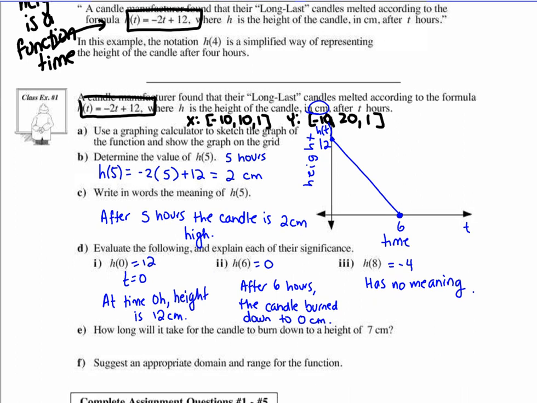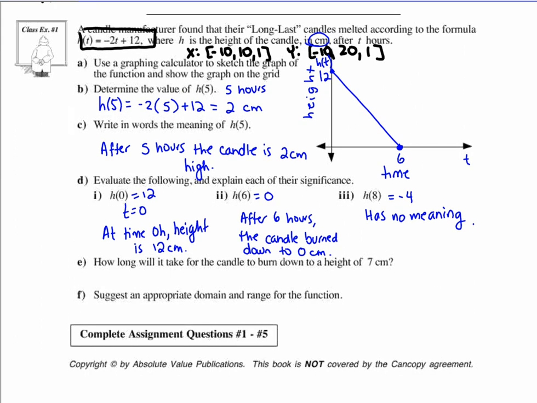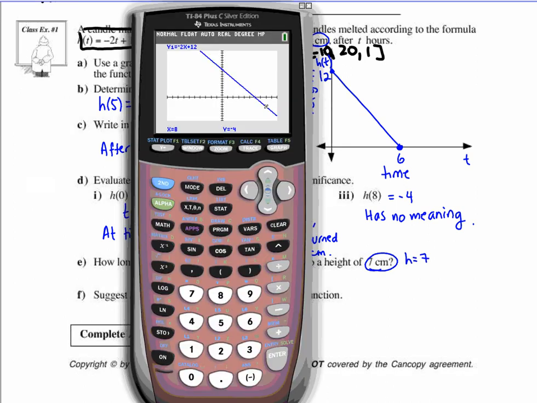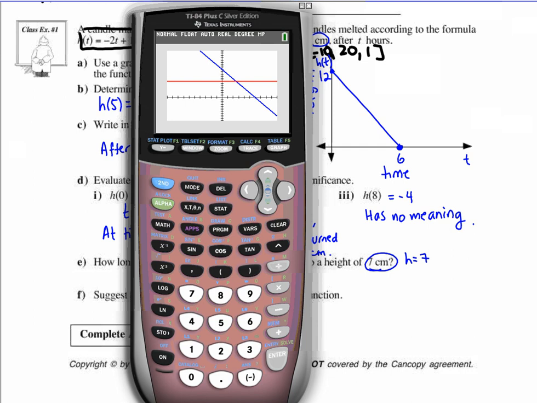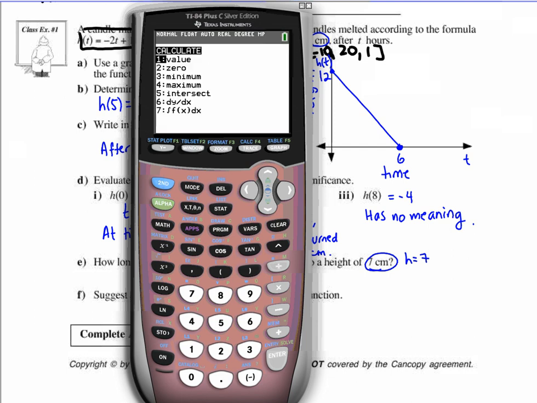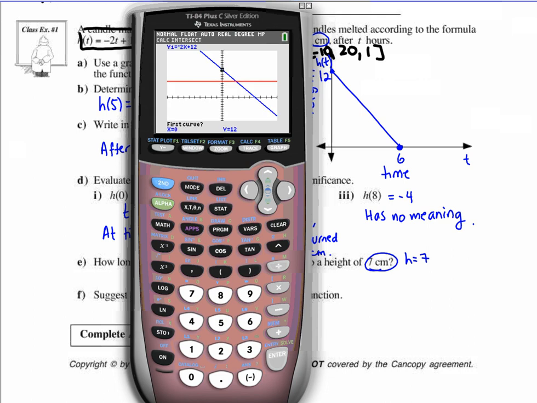context. It says, how long will it take for the candle to burn down to a height of 7? So now we know our output, right? Our height is 7, or our y value is 7. So remember, how do we do this? We go to y equals, well, there's two ways. I'll show you algebraically or graphing calculator. So graphing calculator, I put y2 as 7. I push graph, and we're looking for the intersection point. So how do I do that? Second, trace, see intersect is number 5, and push enter 3 times. 1, 2, 3. And that gives me 2.5. 2.5 hours. Okay, our time, or x value, is 2.5.